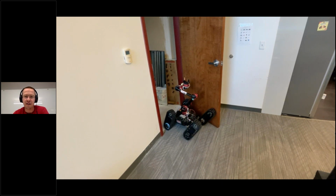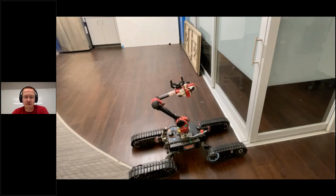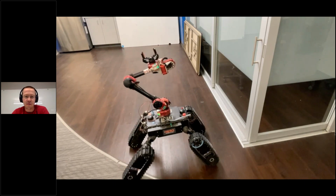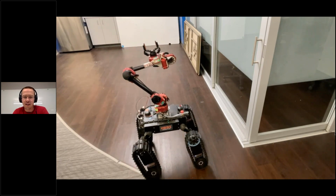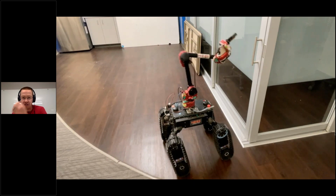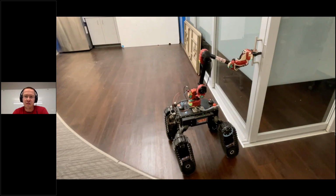Similarly, here's an example of us moving a handle that's a little bit higher, and so you can also use the treads to get yourself a higher vantage point. Another example where if you want to take this to the extreme, you could very quickly see you could modify the chassis to provide even more of a lift depending upon how you arrange the flippers and the way they're attached to the chassis. Being compliant and having a lot of burst performance is important. So you'll see we were able to sling the door open with a quick motion.